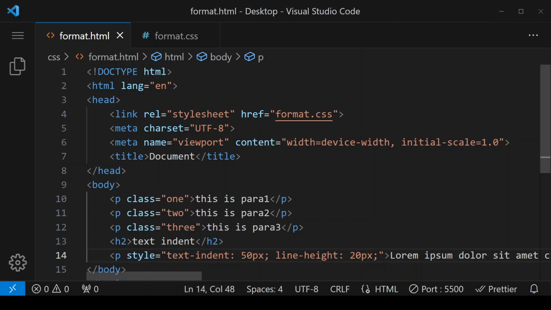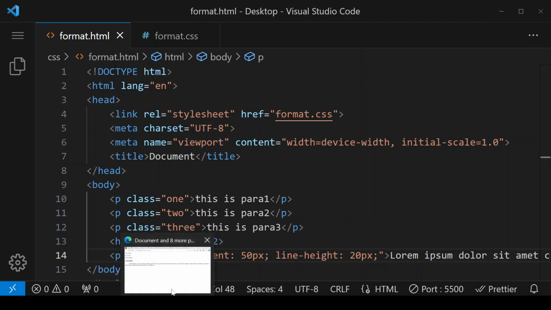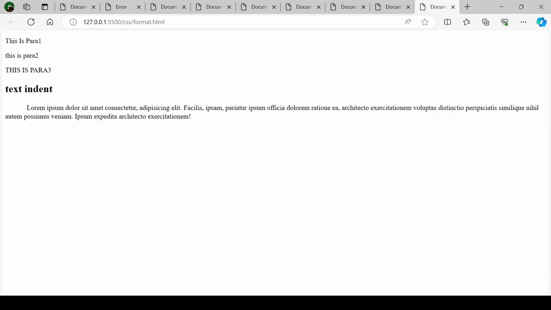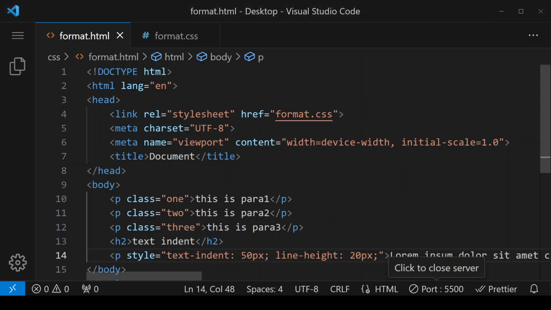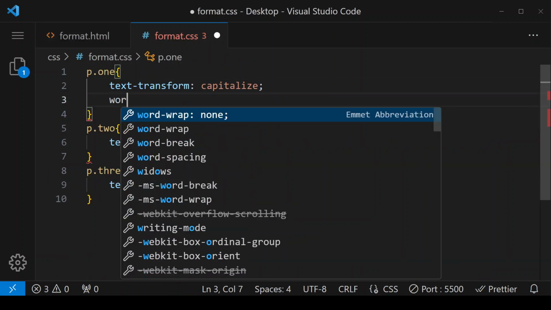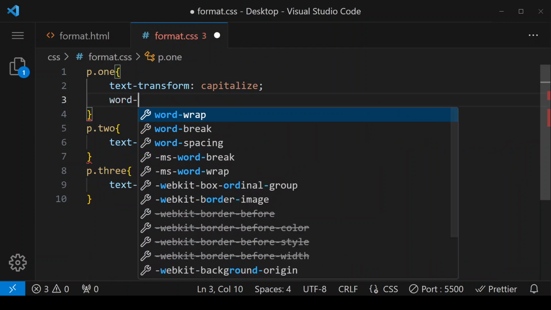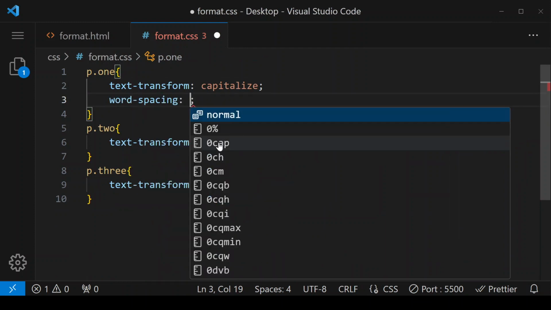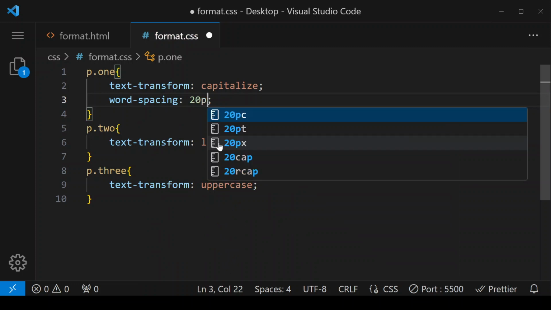Next is word spacing. In word spacing, the space between all these words will increase. So in CSS, in format.css, I'm saying that word spacing should be 20 pixel.